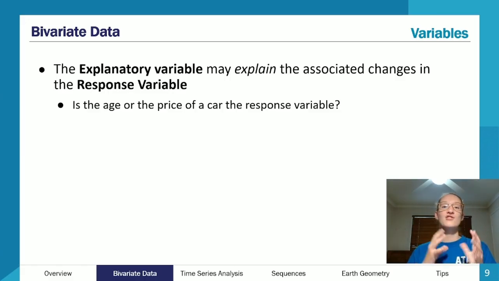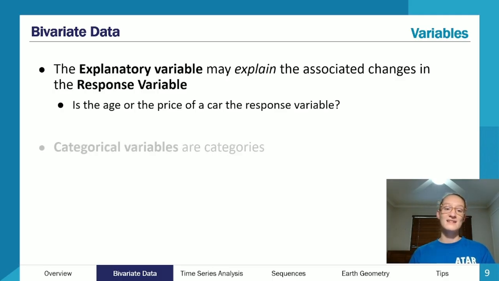So that's why we're just predicting and making guesses about which variable we think may be causing the change in the other. So in this case, we'd say the explanatory variable would be the age, because we think that might be the factor that's driving the associated change in the response variable, which would be the price of a car, which makes sense because there's a pretty clear trend there when it comes to how old a car is and how expensive it might be for a number of reasons.